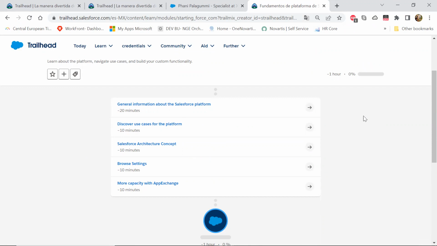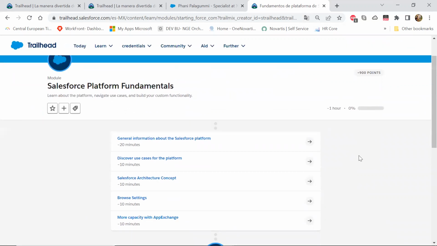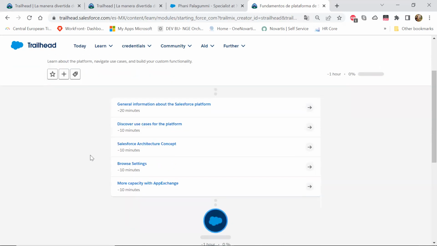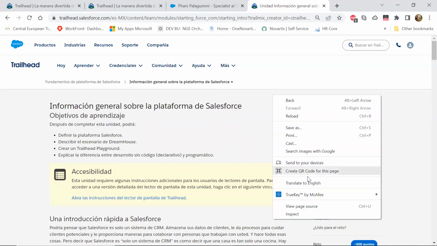Those points keep on growing, and your status on Salesforce Trailhead will change, right? Right now I'm a Scout, since it's my new account, but I can become a Ranger, Double Star Ranger, 3-Star Ranger, 4-Star Ranger, like that. So it has some 100,000 points that you need to earn to become a Ranger, something like that. Double Star Ranger, 200,000 points, etc. So I'll click on the platform, the general information about the Salesforce platform, the very basic beginning of Salesforce. So you'll see this, right?